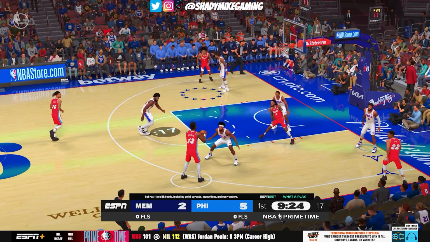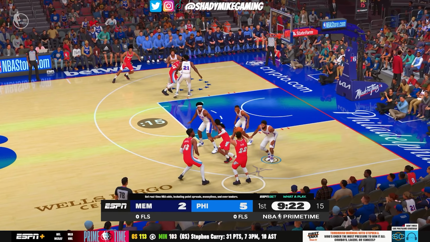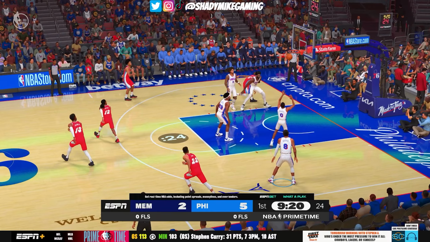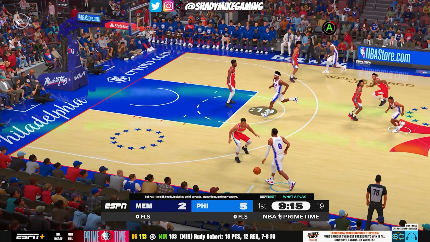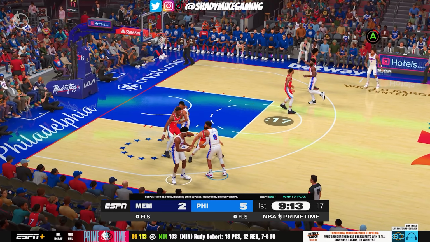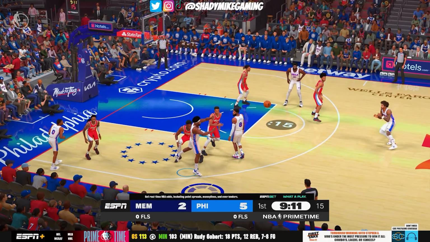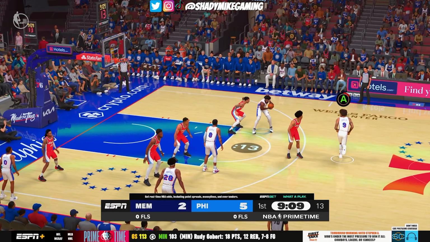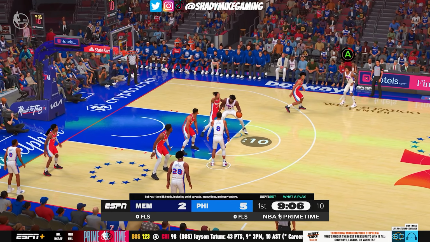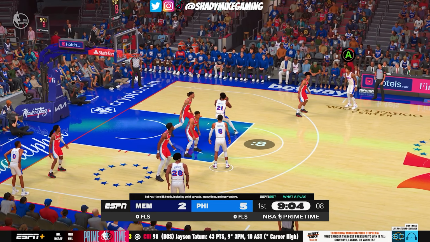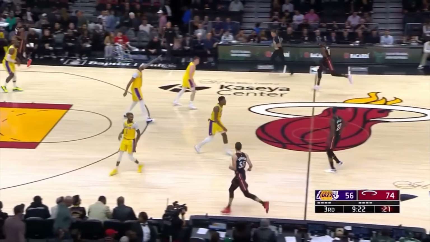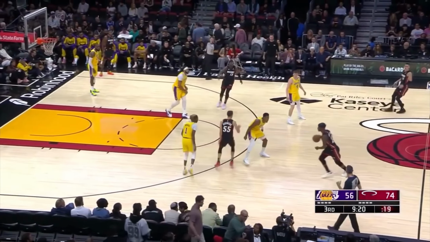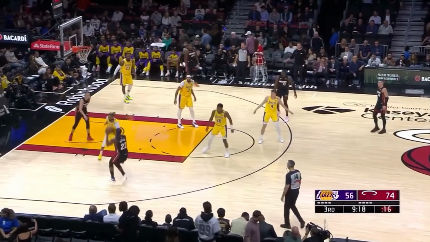So I think one of the biggest pieces of feedback that I got for the sliders, first and foremost, a lot of people were maybe perplexed or even shocked that the defense of the sliders isn't very strong. It's not overly difficult to get to the rim with the sliders, and that is by design. I did this on purpose. I watch a lot of NBA basketball, and quite frankly, that was just the takeaway.